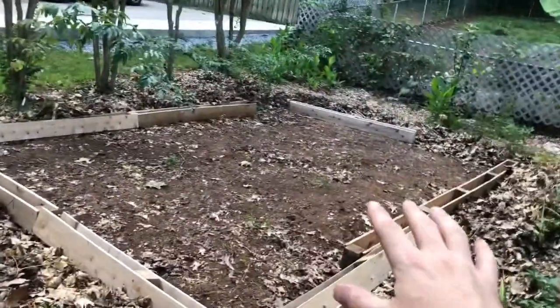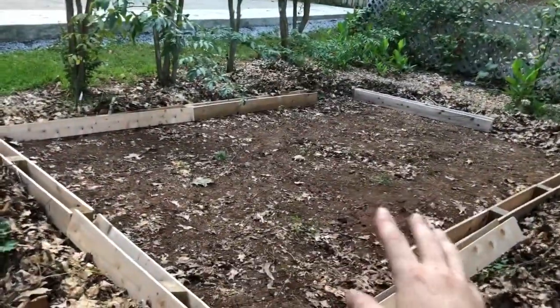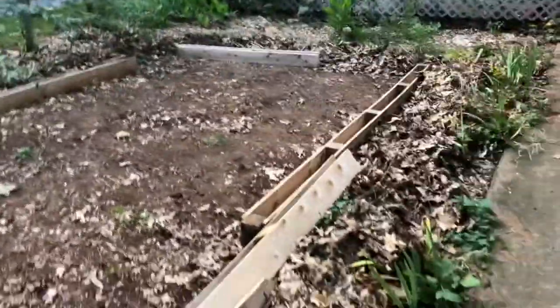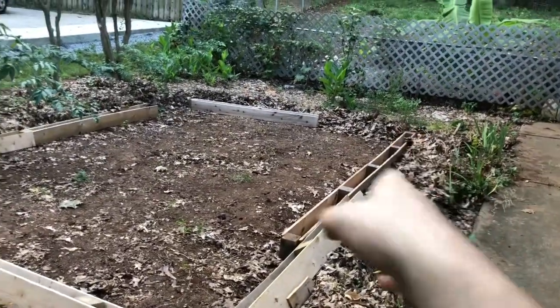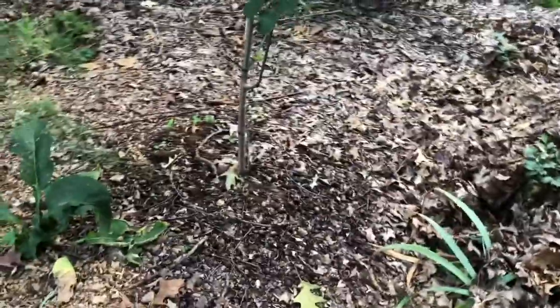So as the water runs down here, this area right here, I am going to water myself. This is going to be the area where I water myself. I'm gonna do some trenching in here. I'm gonna have a spot where I can put the hose at the top and let it run down, and it'll water everything, which would be really nice. Down here, all this water from when I water is gonna trickle and get this area.